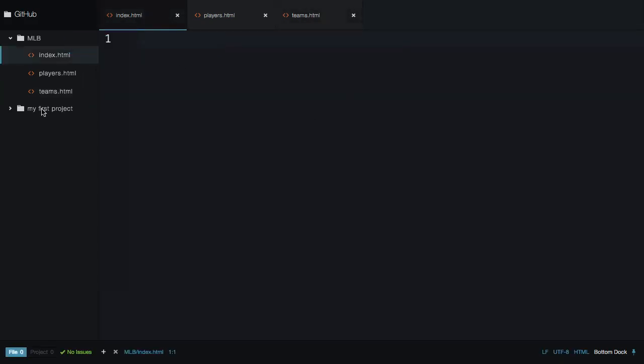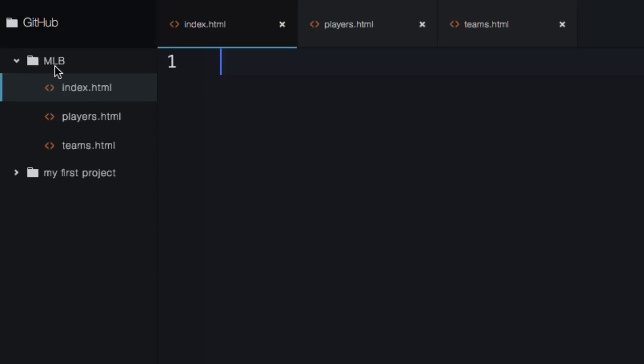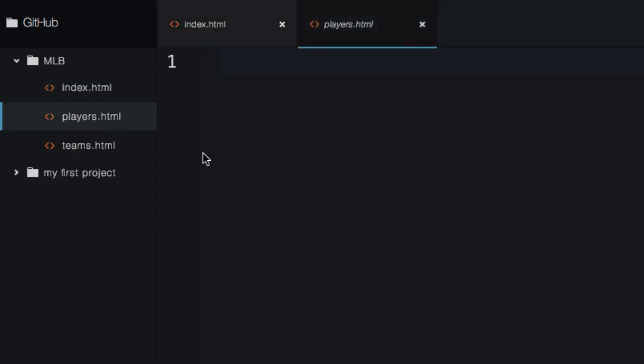So, let's say you go to MLB.com, like say I own it right now. The first page that's going to be displayed is my index.html. So you should only have one. Do not make something like index2.html. There's really no point. You should only ever have one index, and then every other page should have a name, like players.html or teams.html, because you know exactly what is in that HTML file.